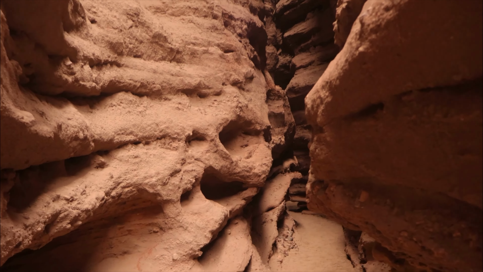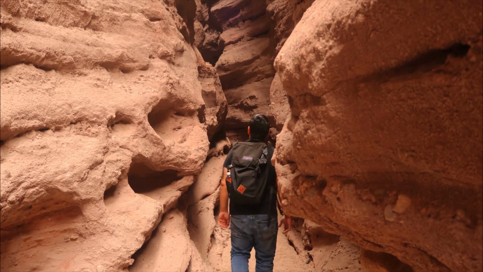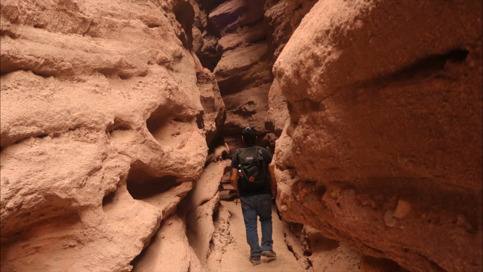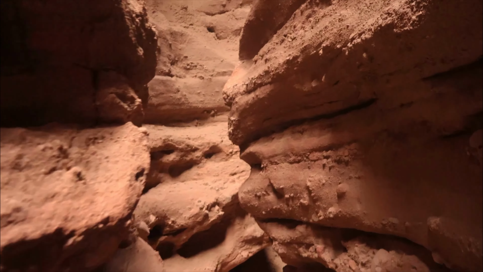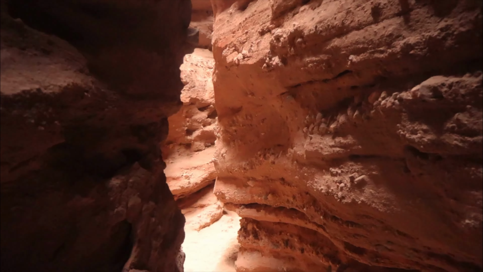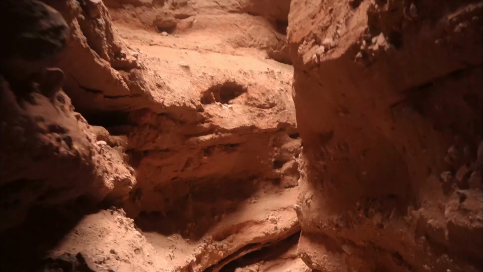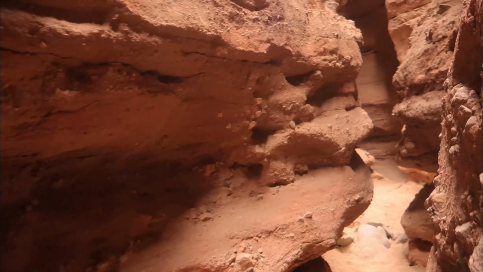And of course it's, like I said, narrow. But it's pretty amazing how close these walls are to each other. Just the way these rocks are carved in naturally. I would like to do a little bit of research in the history on how the Mecca wilderness was formed.